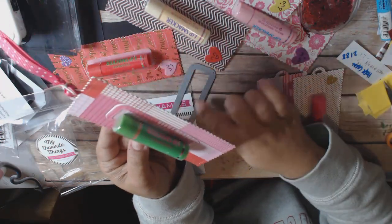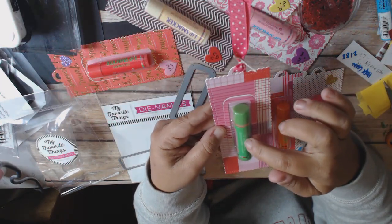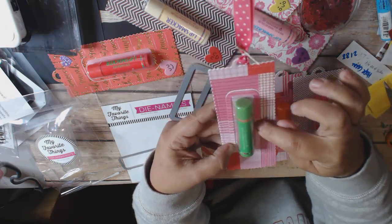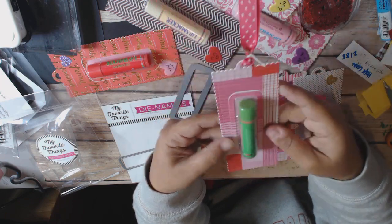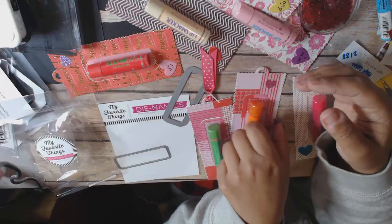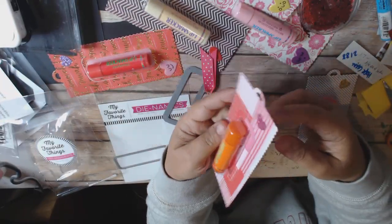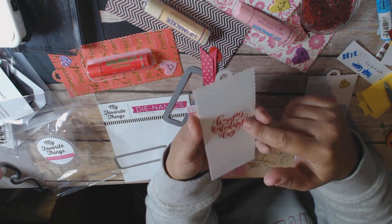All I did was glue my cut piece first. Then I cut the little centerpiece that cut out, and I put that down. I put my lip balm in the shaker pouch and glued that down, and then put the little piece that got cut over that and just kept everything together. Then I just put some ribbon at the top. These ones, I haven't done ribbon to yet, but I decorated them with little stickers, and on the back, I used a Happy Valentine's Day sticker.